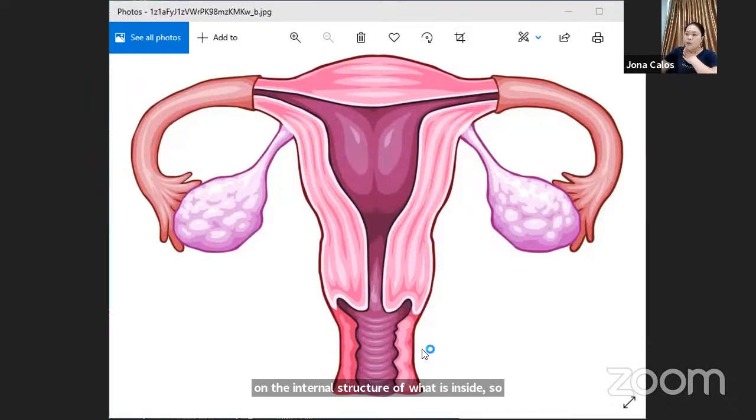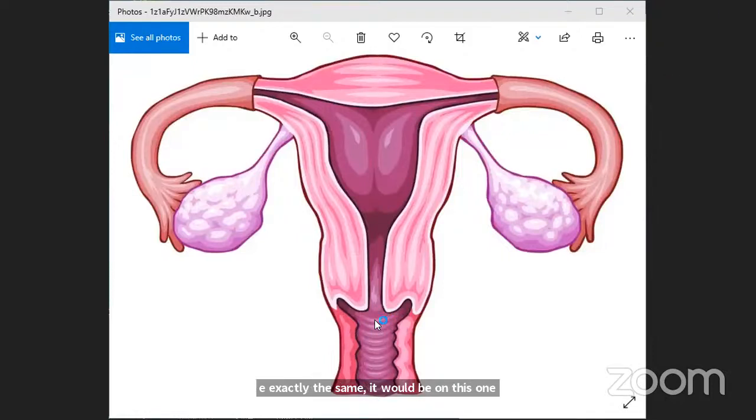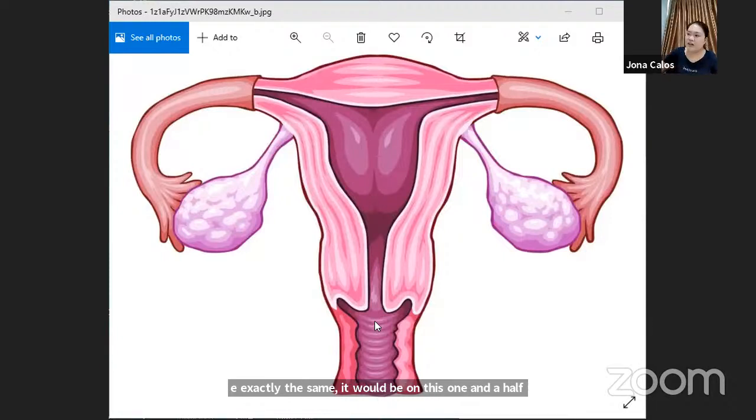So first, of course, we have the vagina. This would be the receptacle for the penis when they are going to have intercourse. So when males ejaculate the semen, it would be in this one. And a lot of those sperm will not survive; only some will push through and continue their journey through the cervix. So this is the cervix, the smaller opening here.